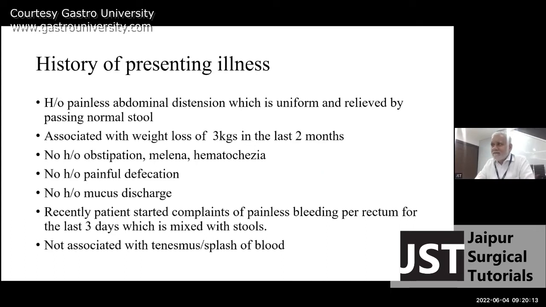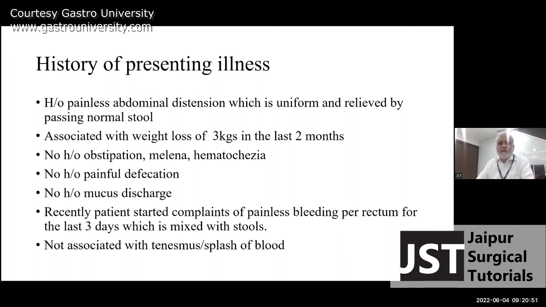What is important presently is the inability to pass flatus and motion. That's what we want to know at this point. So for us, the practical importance is the inability to pass flatus and motion. Obstipation is when the patient is not able to pass even flatus. Okay. So a patient who is constipated may be passing flatus, but if the patient is not able to pass stool and flatus, that is obstipation. So a patient may be constipated but not having obstipation. But obviously, if the patient has obstipation, he is not passing stool and flatus both.